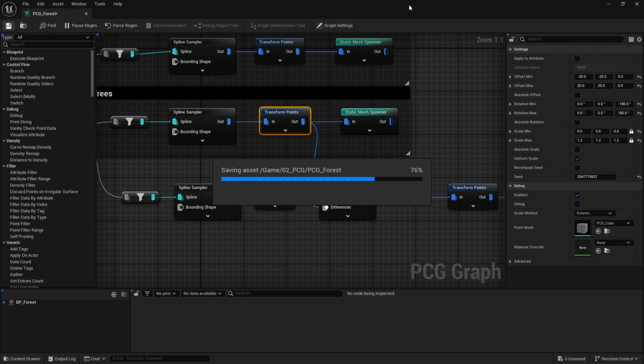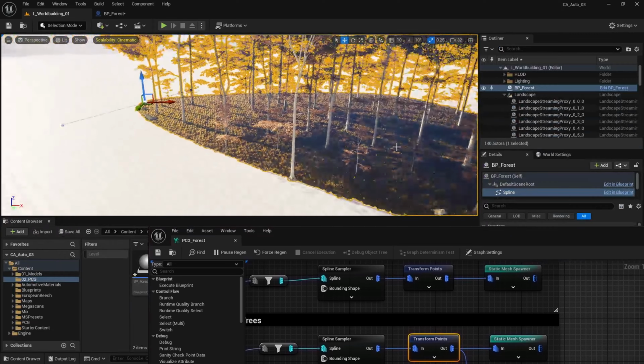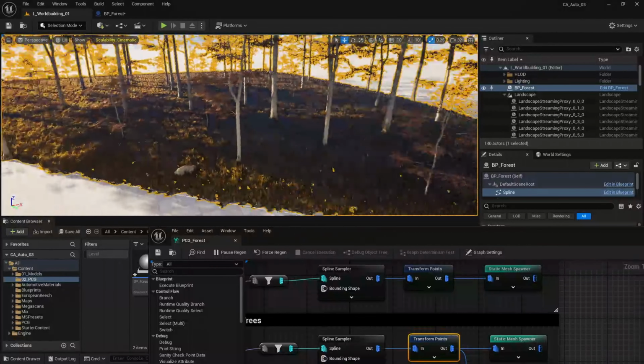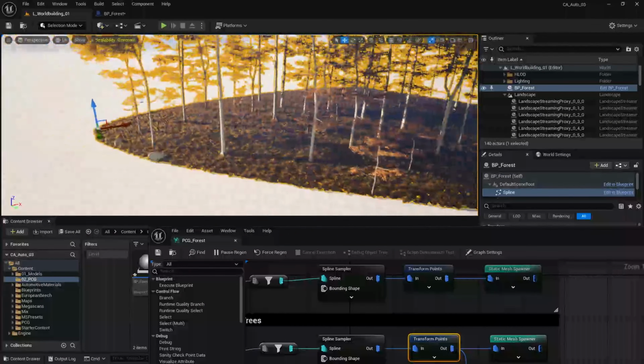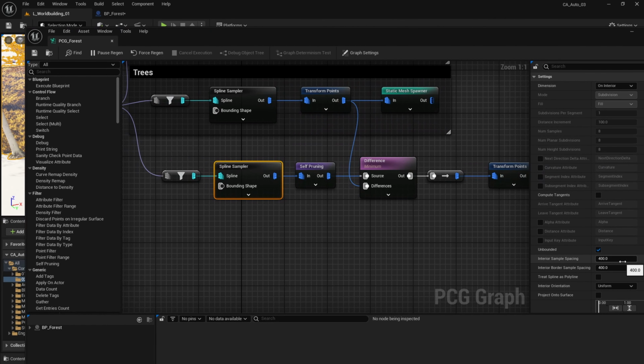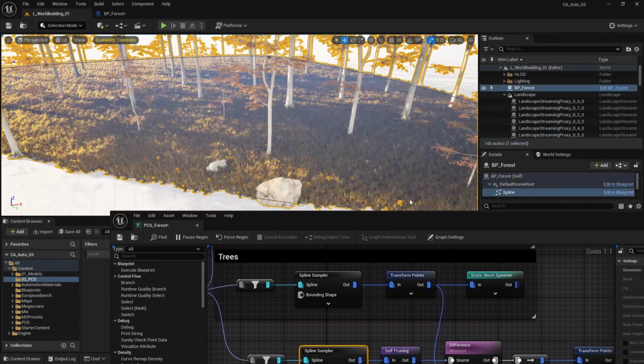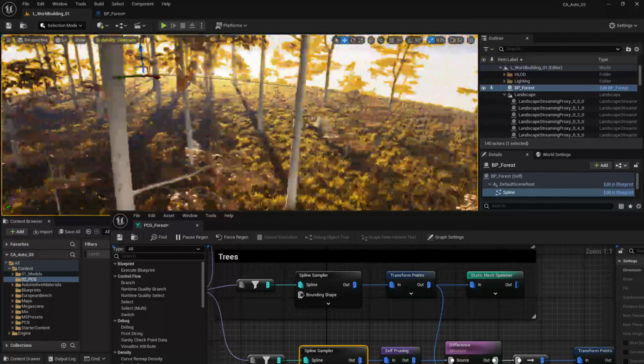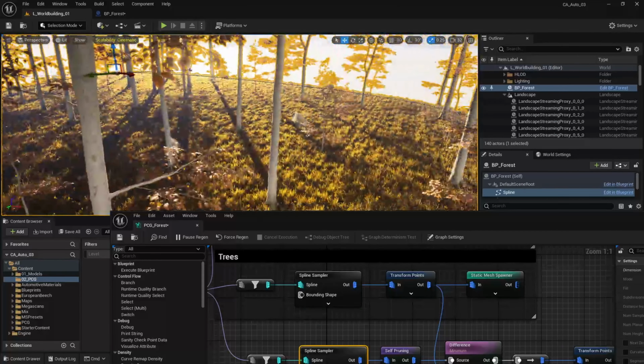And if I go and save and execute it, now you start seeing the grass, in this case the rocks, kind of moved away. Some of them are being removed, and they're only appearing at the edges of this entire actor blueprint here in the forest. And you can also do this by changing the sample spacing of the generation. So I'm going to maybe reduce it to something like 200. And now you start seeing the rocks appearing, but you can also do further modification to make the rocks appear a bit more natural.